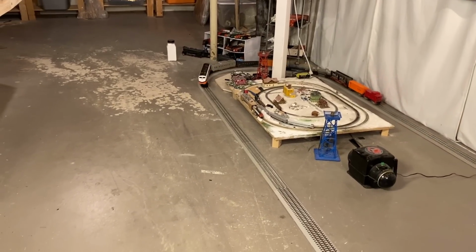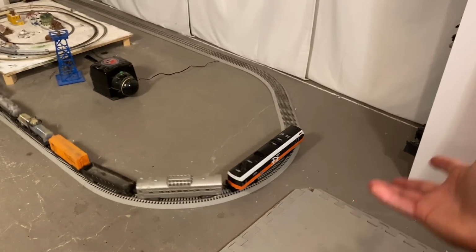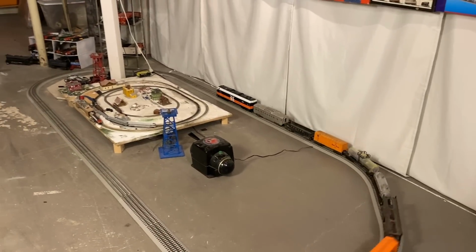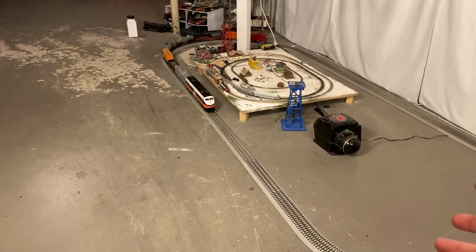Well, I've now been running this thing for about 10 minutes and I haven't had any problems with it so far, so I think we've got ourselves a good unit right out of the box, which is great to see. And yet overall, this seems like a pretty good locomotive. I'm going to be curious to see over the tests of time how well it holds up, but right off the bat, I've got a good first impression of it.